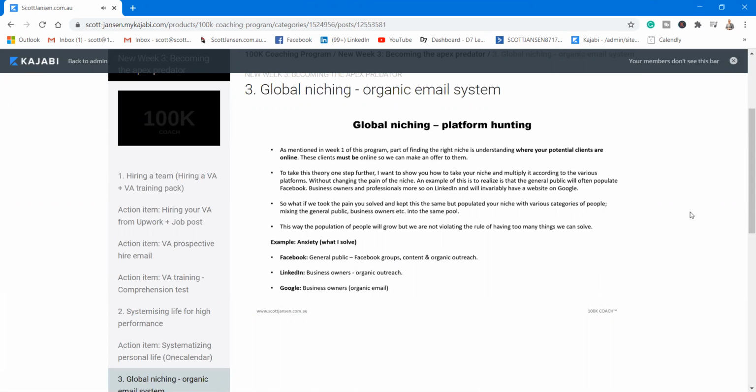You have students working with celebrities right now based on this system. And what we introduce them to is our organic email system. So we set up an entire organic email system with a bit of paid software, probably cost you about $100 a month to set this all up. And then we have your offer being sent. Check this out. Your offer being sent to between 50 and 100 business owners per day, completely automated.